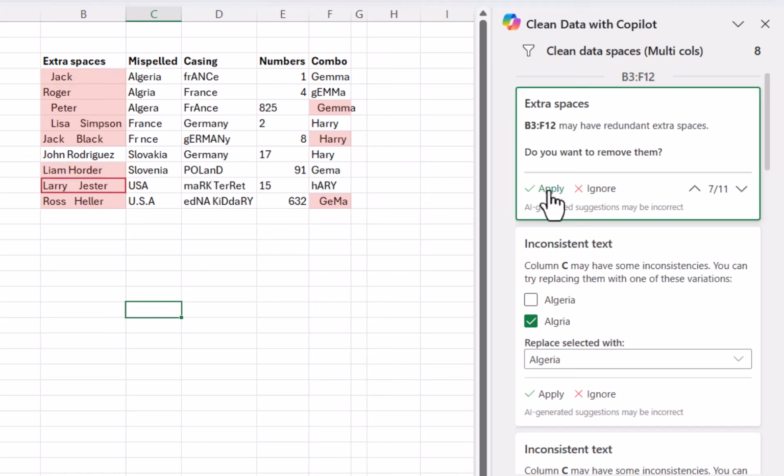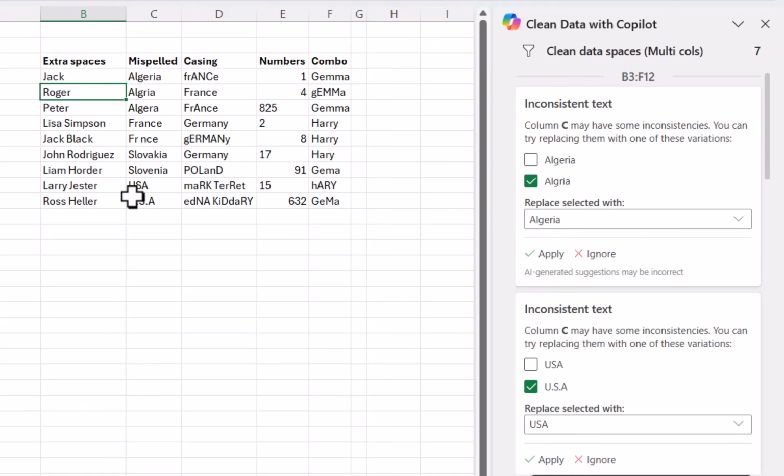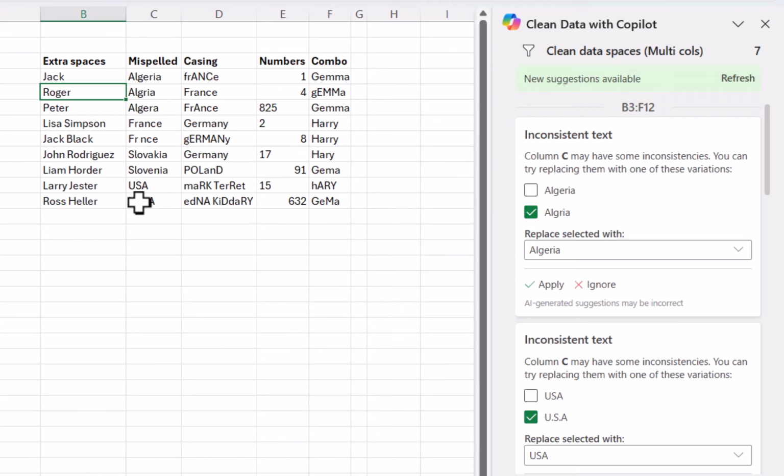So if I click on Apply, it will remove all of these cells, all of the pink cells that have redundant spaces, either before text, in between text, or sometimes after text like that. So pretty clever like that. So I'm going to click Apply, and it's going to remove all of those. Now that's all well and good, but honestly, you could use the trim function if you're a little bit good at cleaning data in Excel, and that will do things for you. Whereas the other stuff is really cool, this stuff.